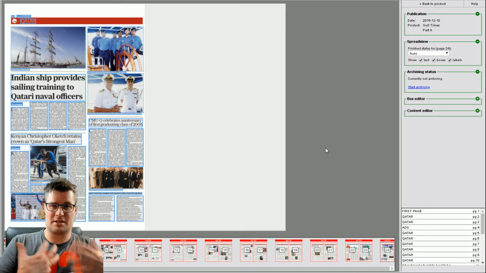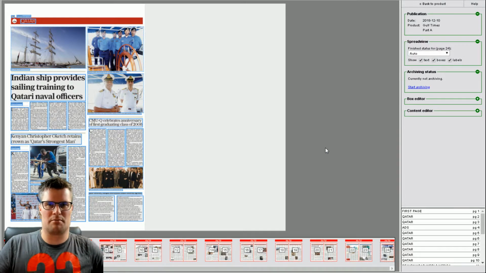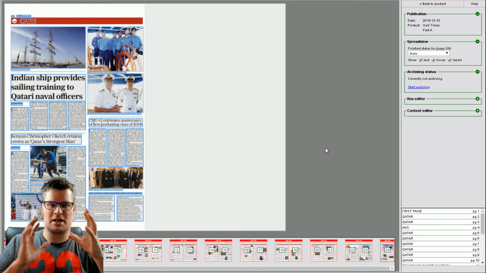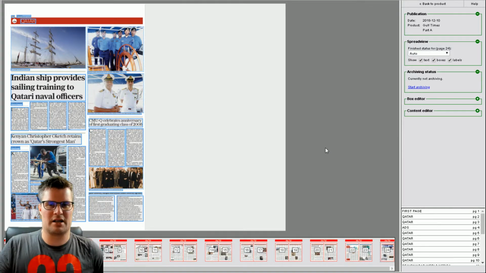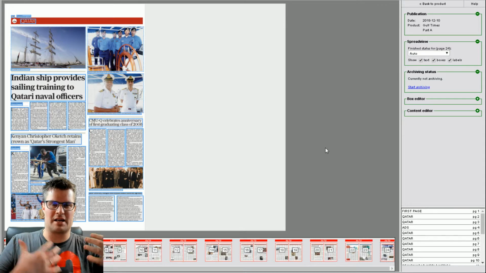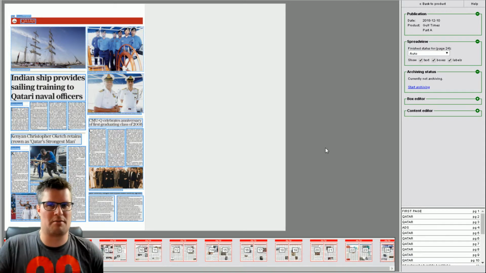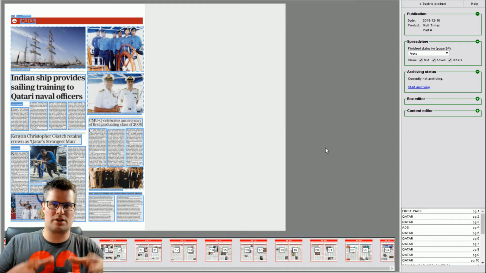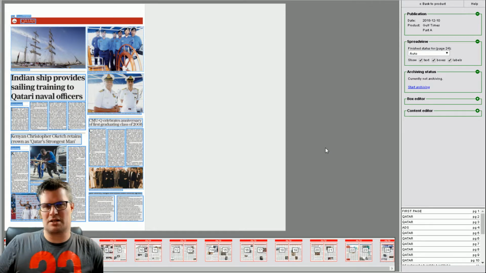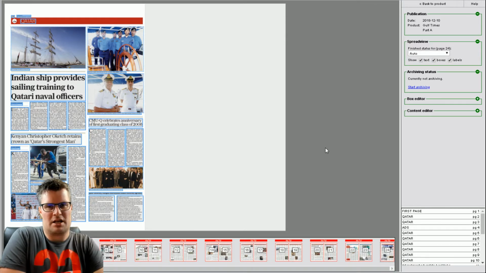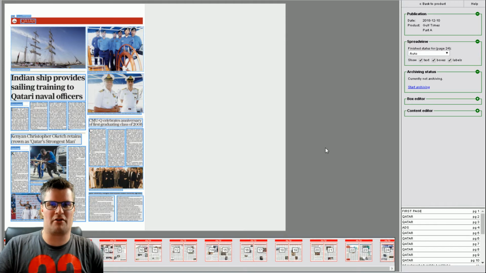The second time around it was much faster; when I did part A for one day it took a little bit longer because I haven't set up that newspaper before. If you encounter a section that hasn't been seen before, you need to do some manual work, but usually you can just use the suggestions that the system will provide for you.